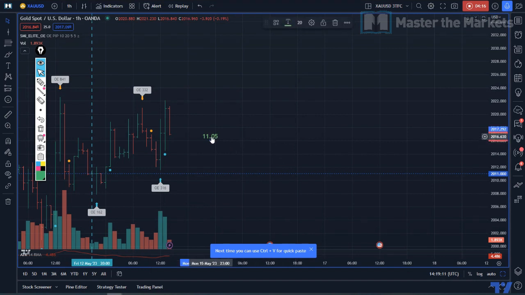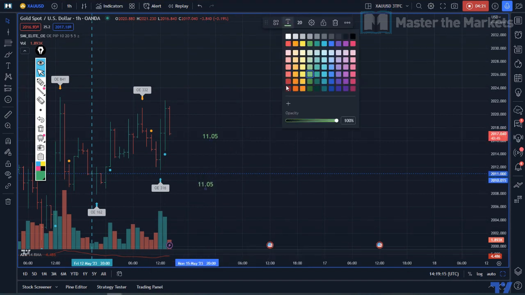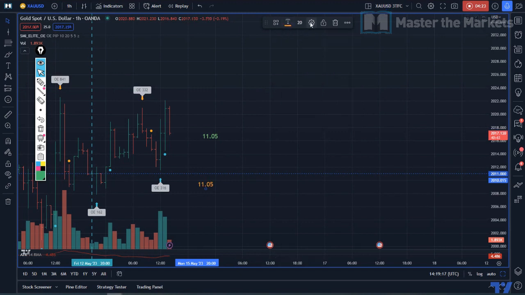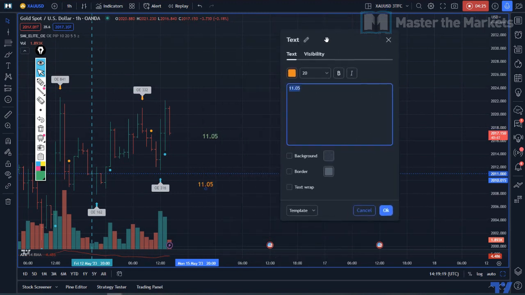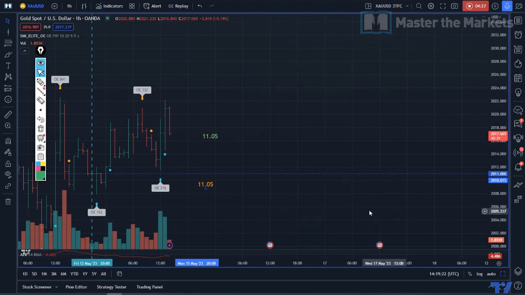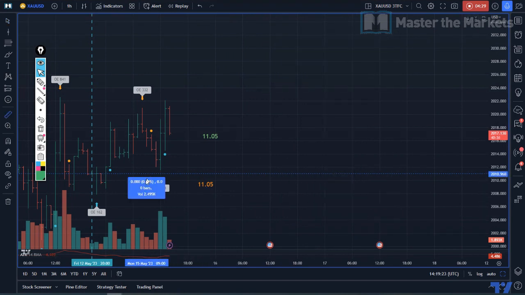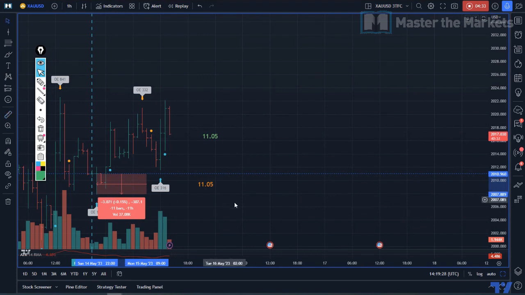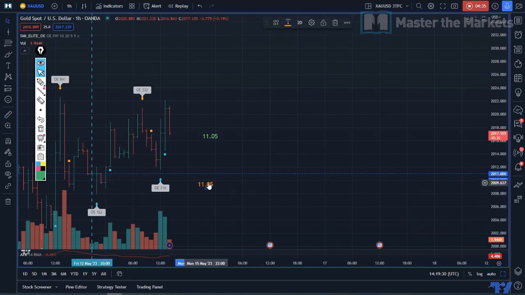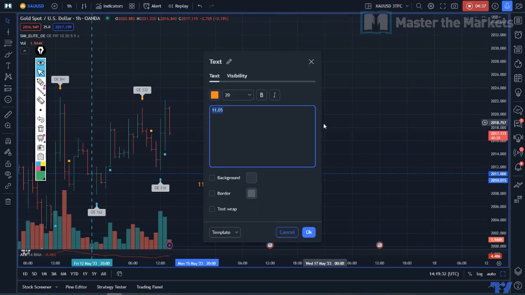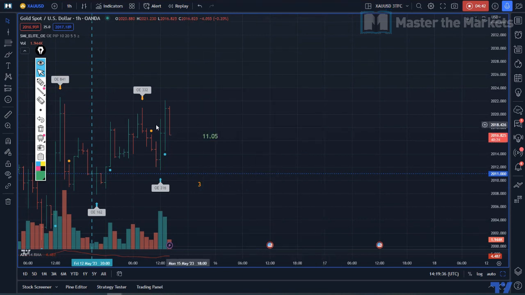Okay. And in terms of the downside, I'll put that in orange here. And how much is that? So let me just find that. So from the open all the way to the bottom, that's about -3, is it not, traders? Yeah. So -3 is what we got. So I'll just put 3 and that's it. Okay, so there we go.